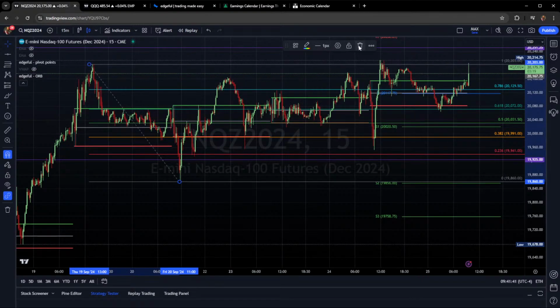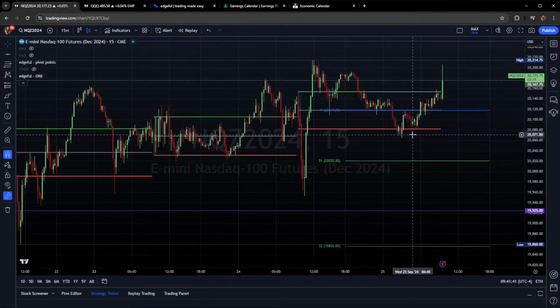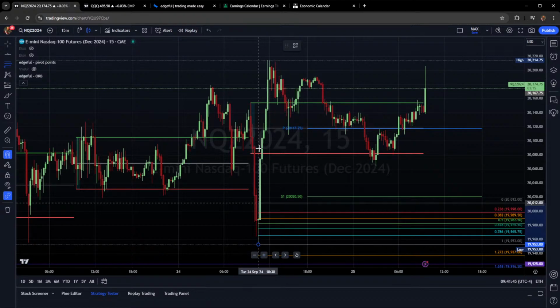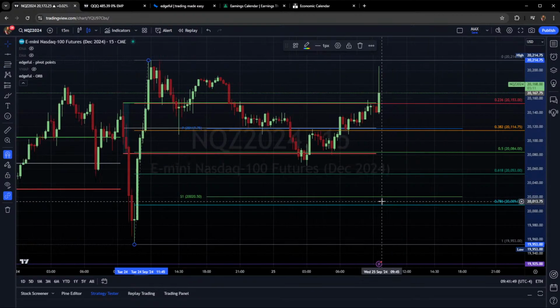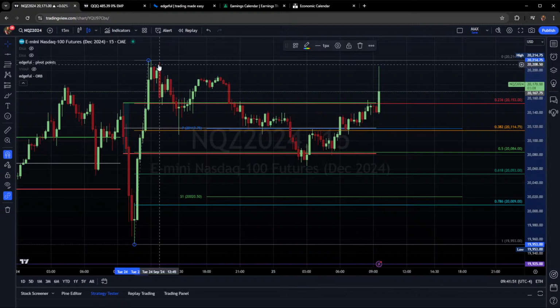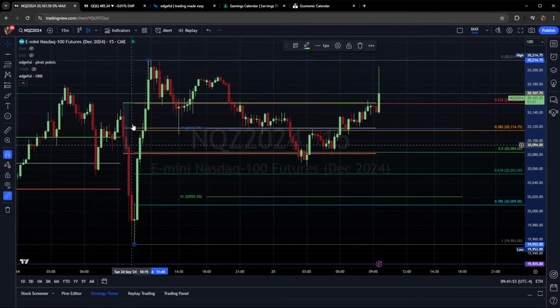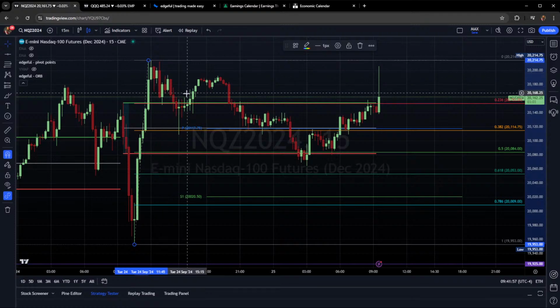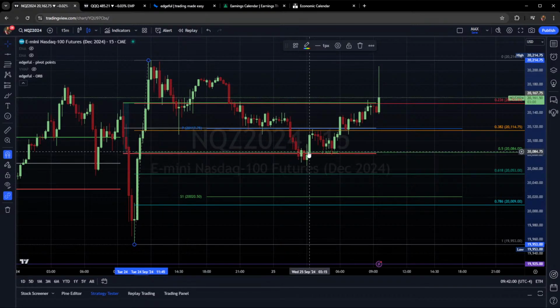But I want to look at yesterday's. The one I have to draw is this one, so I want to look at this one first. This is yesterday's low to the high, which we ripped absolutely crazily yesterday. We did a 50% retrace overnight, so that was pretty nice to see.